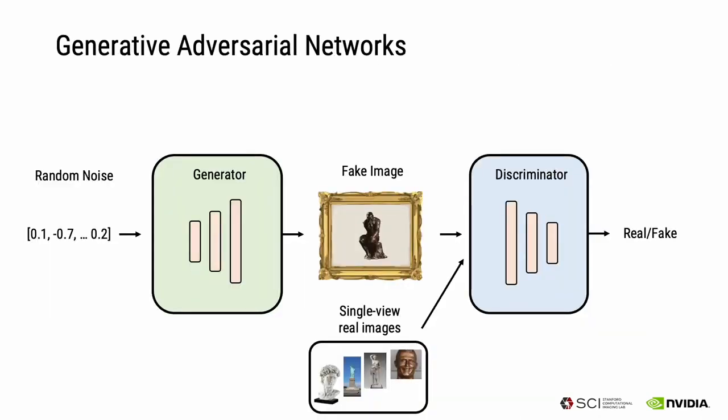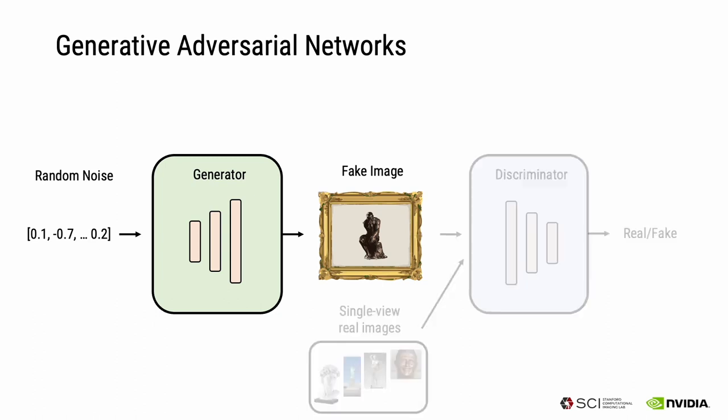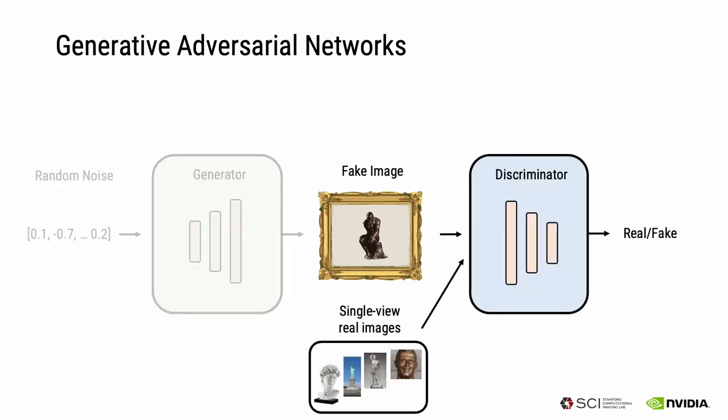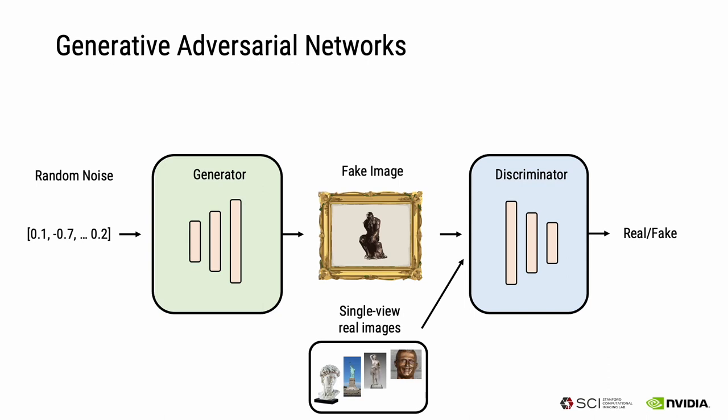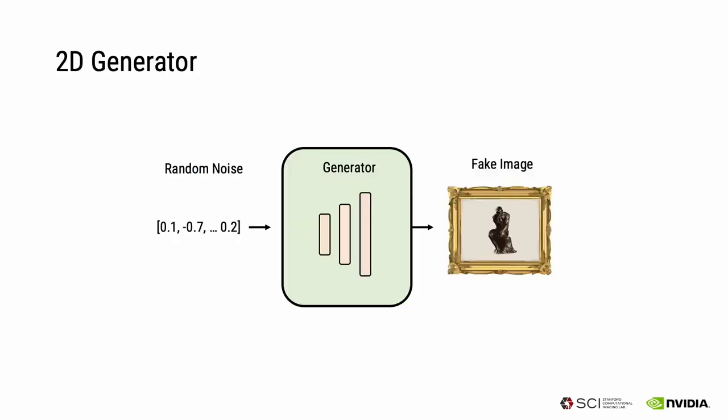Many of you will be familiar with the basics of GANs. In a GAN, we have two models: a generator, which takes in random noise and produces a fake image, and a discriminator, which classifies images as real or fake. Feedback from the discriminator guides the generator to producing more realistic images. Now, taking a closer look at the generator, typically we use a convolutional neural network to predict the image directly.